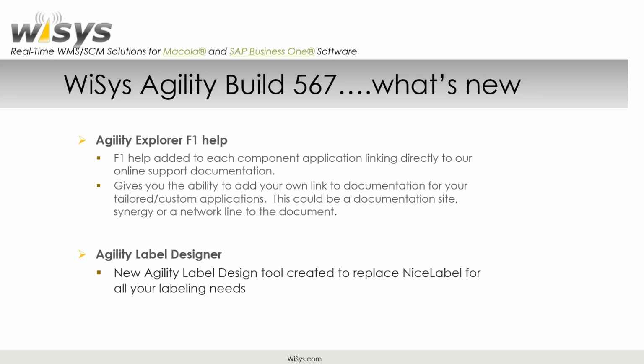What this also does for you is that if you have your own tailored or custom applications, it gives you the ability to also link to your own documentation. Ours is a URL, but it could be Synergy. It can also be something as simple as a Word or a PDF doc. You can link to those documents if they're out on your network, as long as everyone has the ability to get to that network site and to that document type. I'll show you a little bit of the F1 help here in a minute.